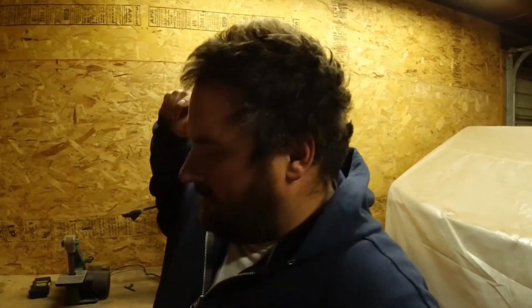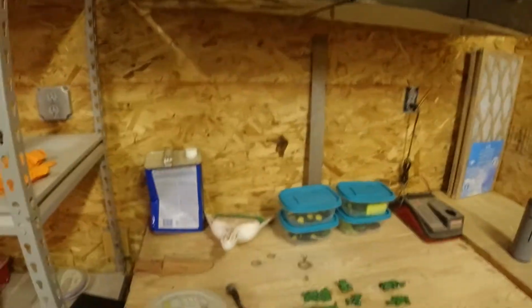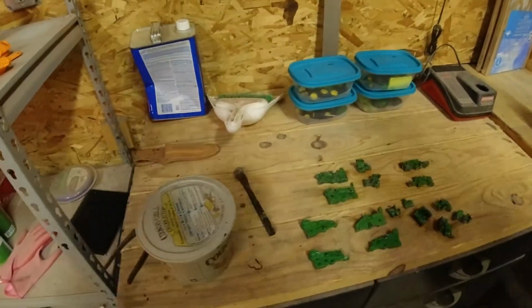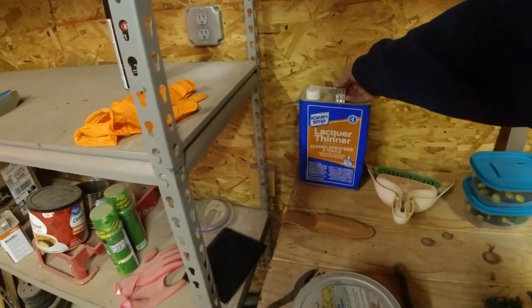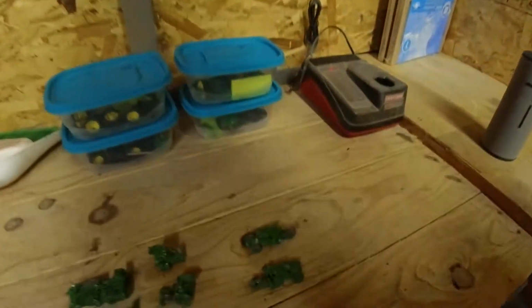Hey guys. Okay, so you saw me strip the 8RT. Let's get it prepped and ready for what it's going to become. So first step, same step as the truck, same as every tractor: 24-hour soak in lacquer thinner. Loosens up the paint. As you can see, that should come off real nice.